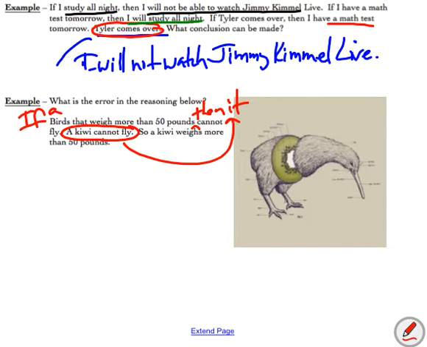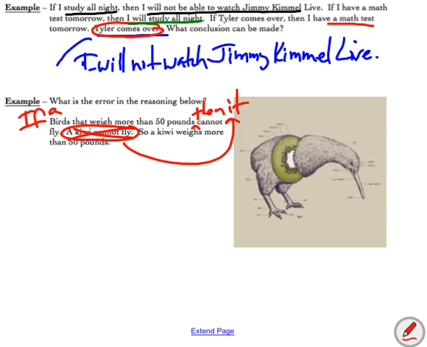So that's really the error in the logic, is that the kiwi cannot fly. That's an instance of the conclusion, rather than the hypothesis. And so maybe think about one that would work here in this case, and I'll give you a second to think about that. So not necessarily a kiwi cannot fly, but think about perhaps something that fits into the hypothesis of the statement. I'll give you a second to think about that.